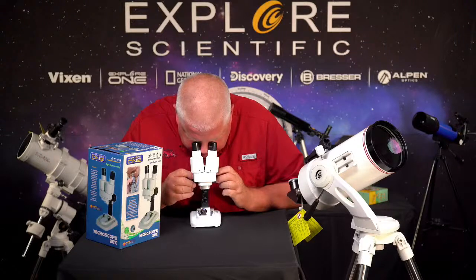It looks like leather right here. And as I focus, I can see different zones that are in focus on the buckeye. It's a pretty cool thing.